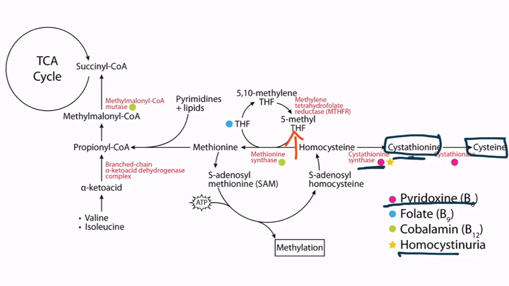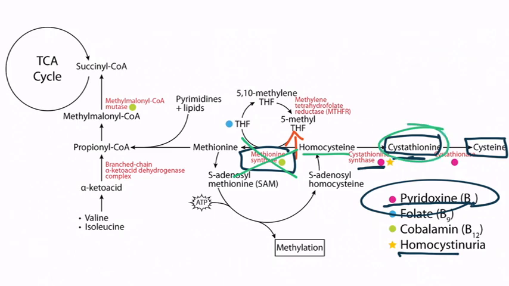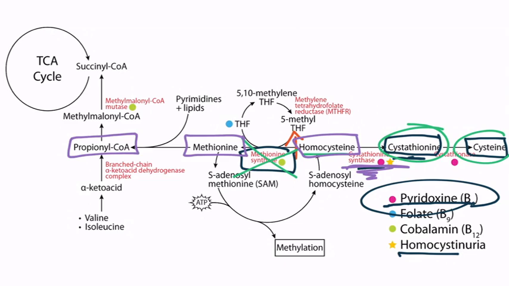For example, a deficiency of methionine synthase, which you can see right here, or a deficiency of vitamin B6 could both cause metabolic impairment of homocysteine. So if you get a question about this disorder, pay close attention to which substances are elevated. For example, in a methionine synthase deficiency, you'd expect homocysteine, cystathionine, and cysteine to all be elevated. On the other hand, in a deficiency of cystathionine synthase, right here, you'd expect homocysteine, methionine, and propionyl-CoA levels to all be elevated. So you can see that the picture may vary depending on where the defect is.